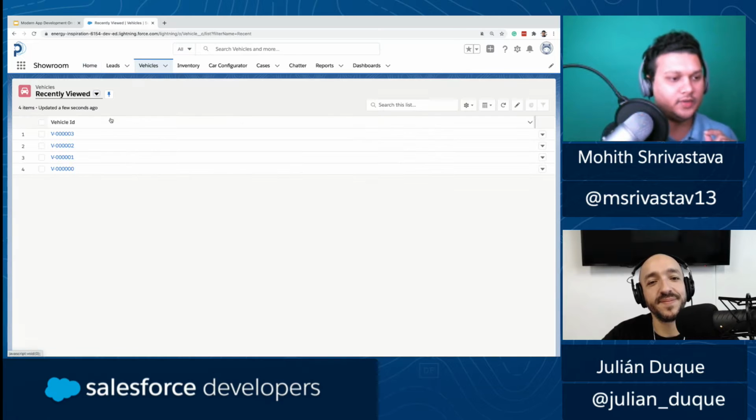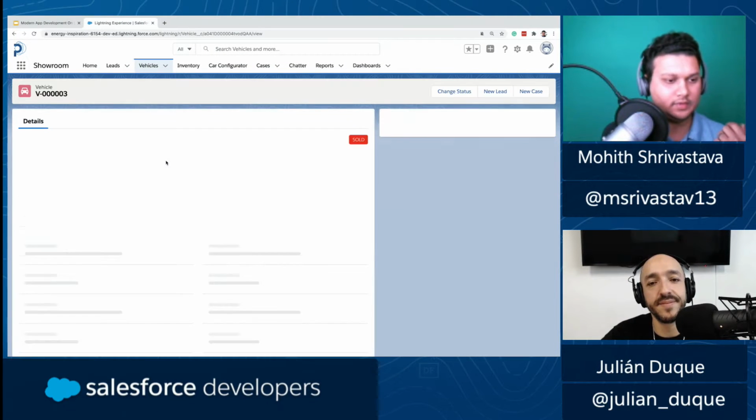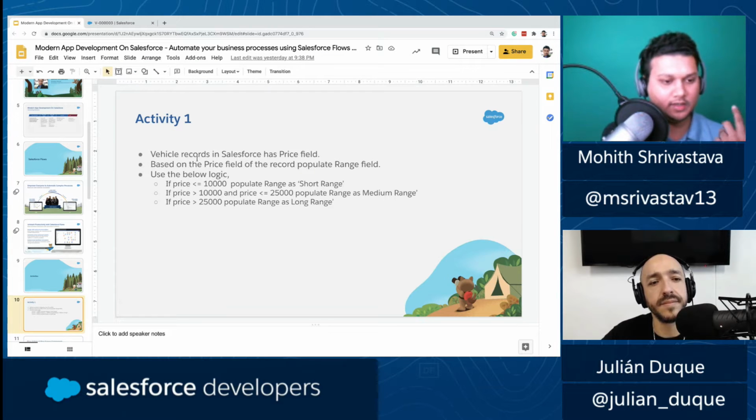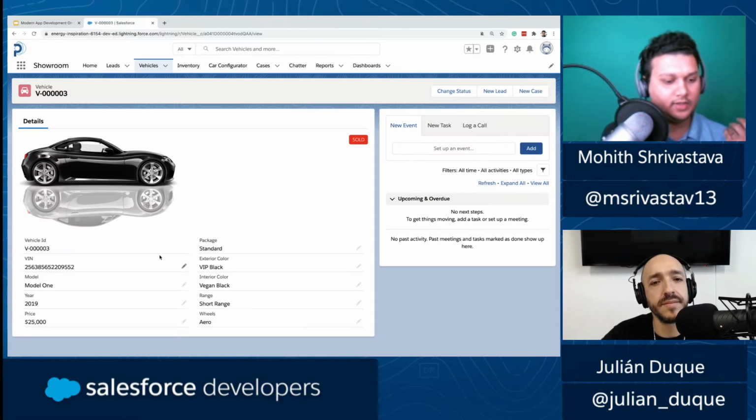If we go to the vehicles, the vehicle data that we have, we have these two fields: a range, and we also have a price. This is on the vehicle object. What we want here, Julian, is a business automation where this field should auto-populate.